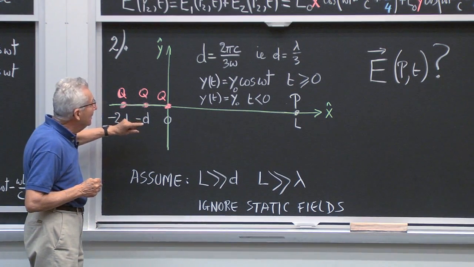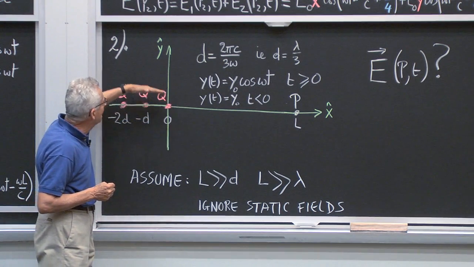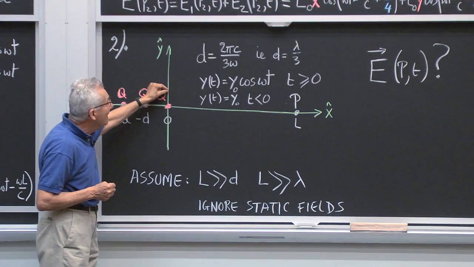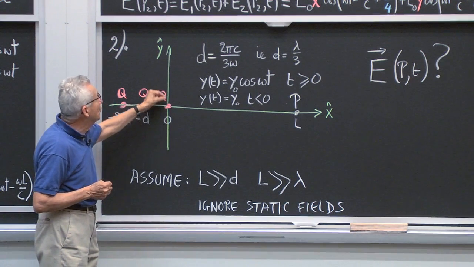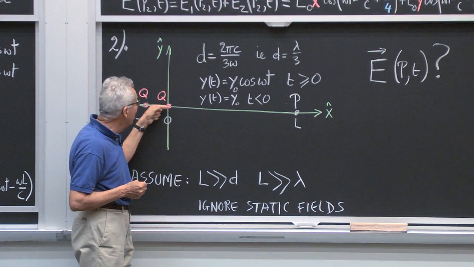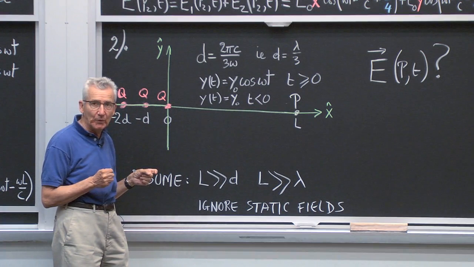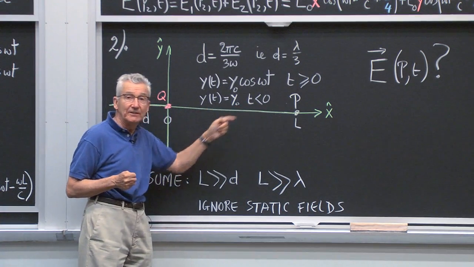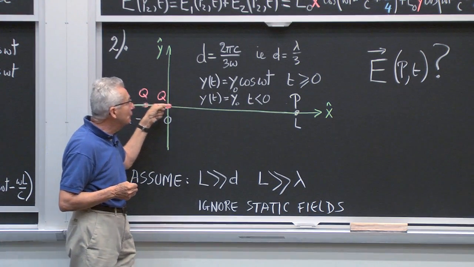So what we have here is, up to time t equals 0, the charges are here. Let's take one of the charges here. Then it starts moving. It will have an acceleration which is perpendicular to the direction in which I'm interested in the propagation of the electromagnetic wave. So it will certainly radiate in this direction. So this charge, which is oscillating, will radiate.